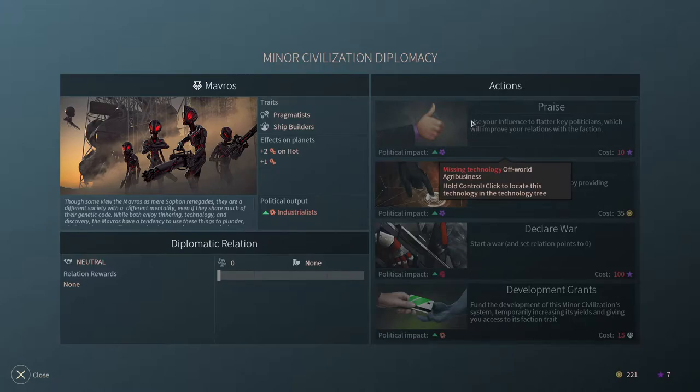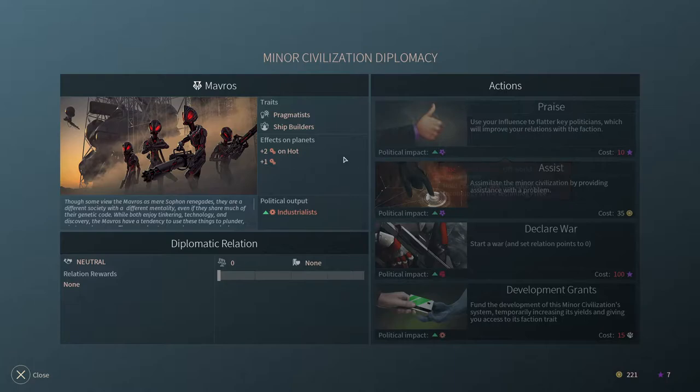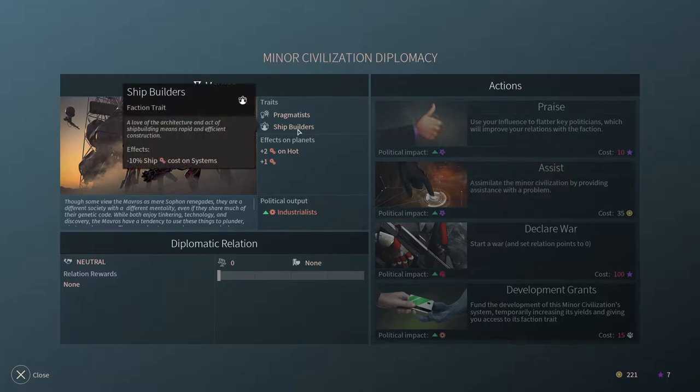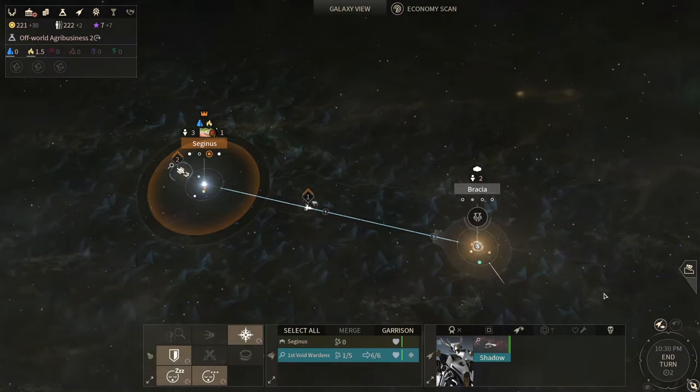Now, the main reason you're going to want to get these guys through assimilation and not in war is because when you assimilate them, you actually get their trait, and that's this trait right here. And as you can see, this is basically a free minus 10% ship production. Depending on which minor faction you get, it can easily win you a game.